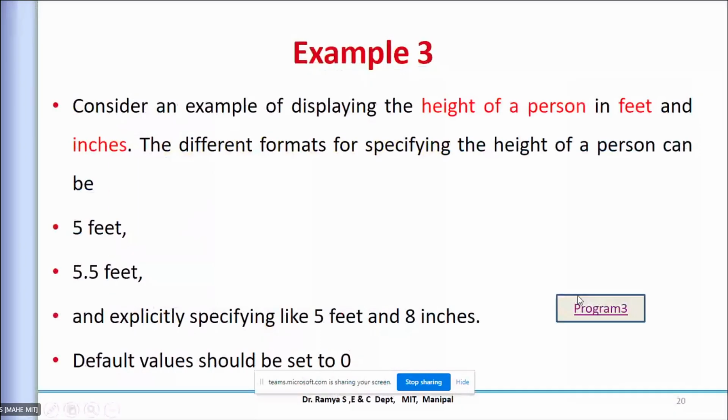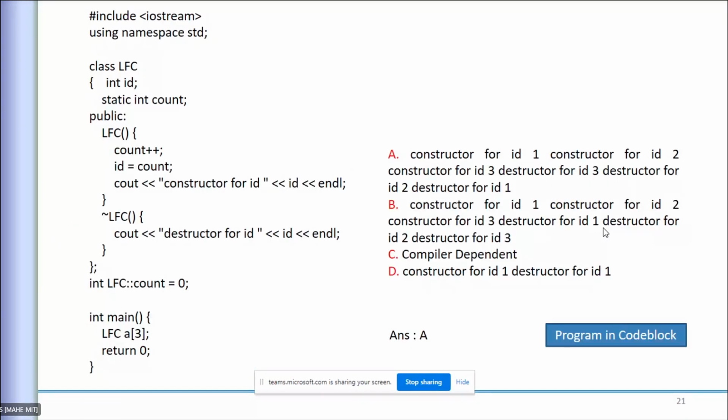Okay, so with this we will take another example here. There is a class called LFC, and there is a static int. Static means, if you remember, there will be one per class. It is not with the object. Per class there will be only one piece of information, so the reference is only one, and you are always taking the same value there. It is not associated with the object here.